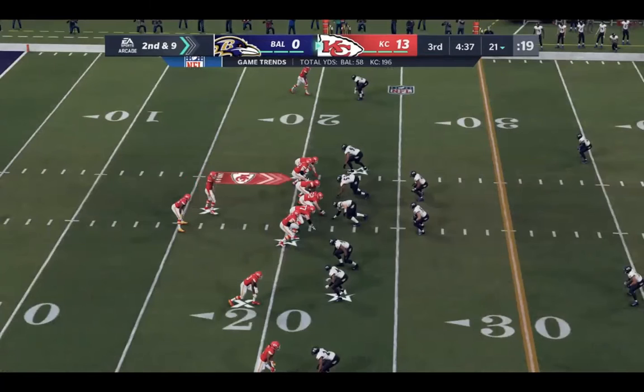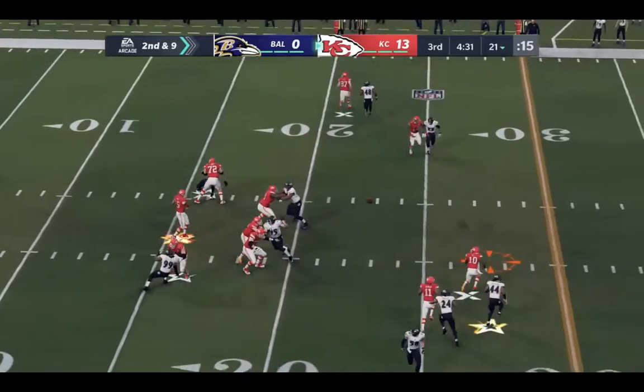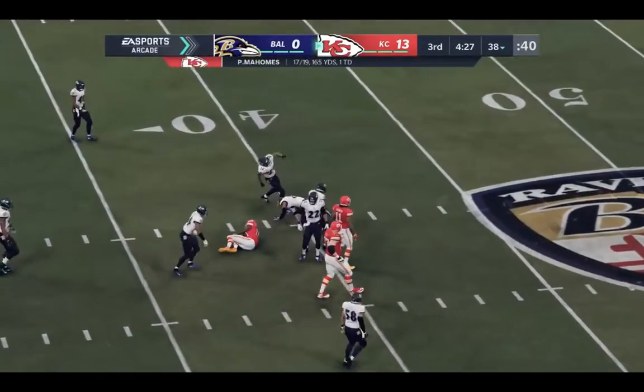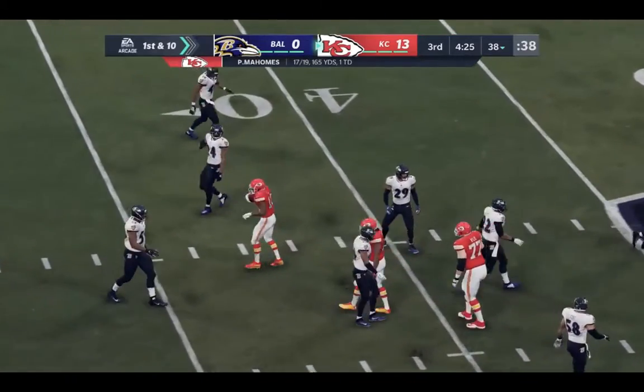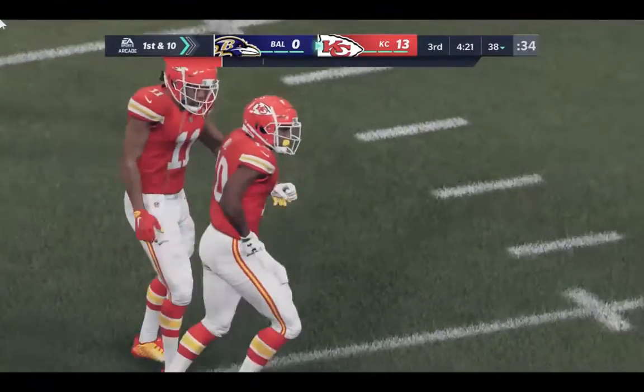Now from the 21. Looking to throw is Mahomes. A quick slant to Hill. And they're able to get this one across the 35. It's a pickup of 17 and a 1st down.